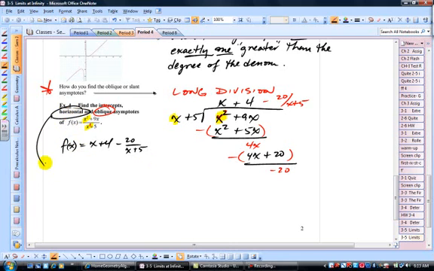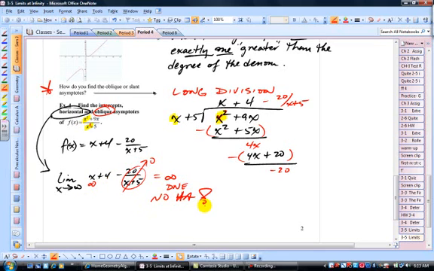And if I want to analyze my horizontal asymptotes, what I do is I take a limit to infinity here. I take the limit as x goes to infinity of x plus 4 minus 20 divided by x plus 5. This fraction here is going to have a limit of 0, but this is going to be infinitely large, because an infinitely large number plus 4 is infinity. So I'm going to get infinity here, which is obviously not real. It does not exist. And that tells me there are no horizontal asymptotes. However, it has an oblique one.